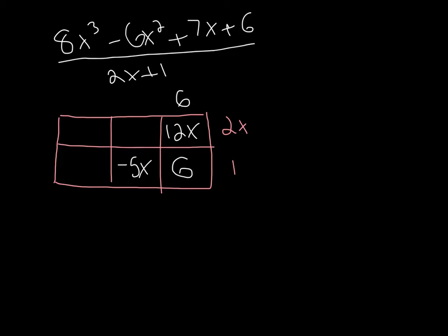Okay, moving forward, we get negative 5x by multiplying 1 times something. Well, that one is pretty easy too. And we can move forward and multiply this box out now. So negative 5x times 2x gives us negative 10x squared. Okay, so we don't want negative 10x squared, we want negative 6x squared. So we've got to increase this value, needs to combine here to give us a total of negative 6x squared.